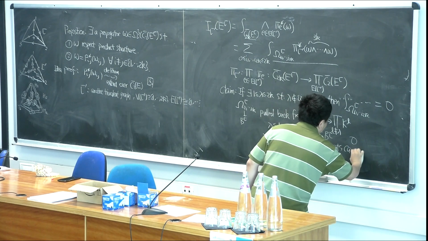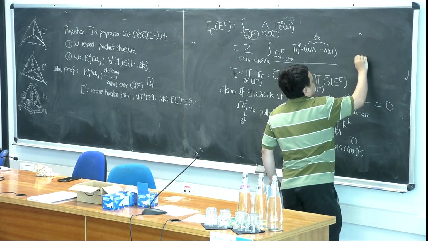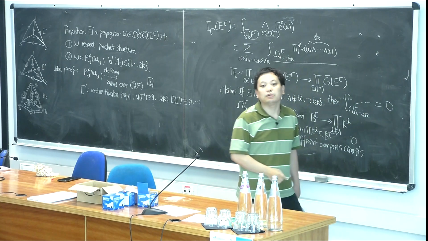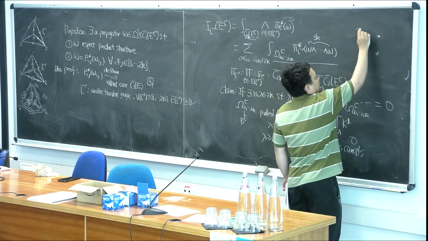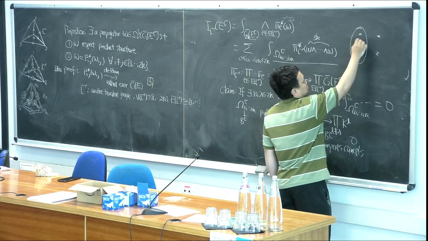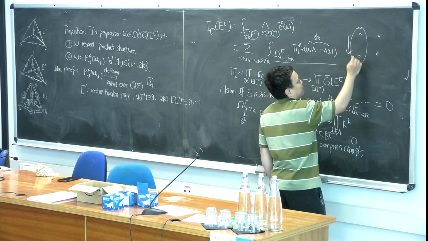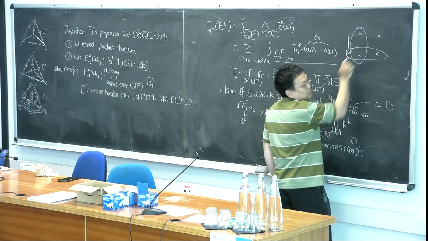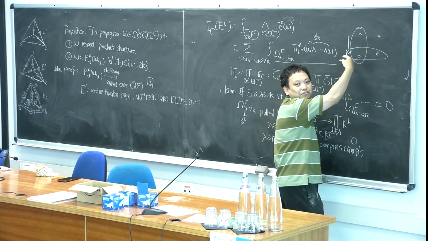Cancels. So let me just draw this picture. Okay, let's say we have 4 components. Suppose you restrict to these 2. We know that when you restrict to these 2 components, it's pulled back from this direction, and when you restrict to these 2 components, it's pulled back from this direction.